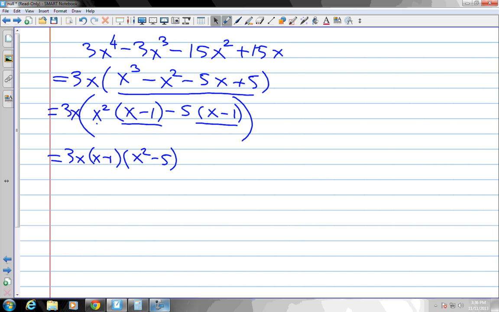This one? So we're just looking at these two terms, just looking at the greatest common factor, which is x squared, right? You always choose the lowest power. So if you take x squared out, you have to divide both terms by x squared. So x cubed divided by x squared is x, and negative x squared divided by x squared is -1. Is that all right?